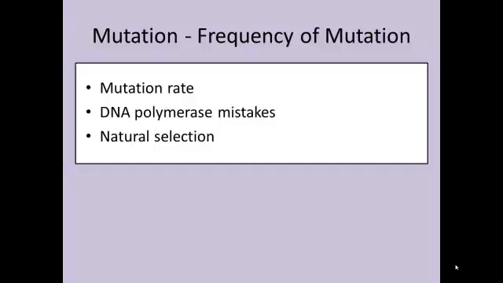Okay, now DNA polymerase mistakes. Background mutation rate is generally ascribed to DNA polymerase making mistakes in adding nucleotides. DNA polymerase has a proofreading function, and it's very, very good at its job, so the mutation rate is very, very low. If you get a mutation in your DNA polymerase that affects its proofreading, either to improve or to decrease it, then you get a change in the background mutation rate.